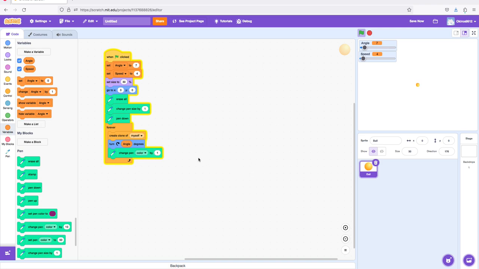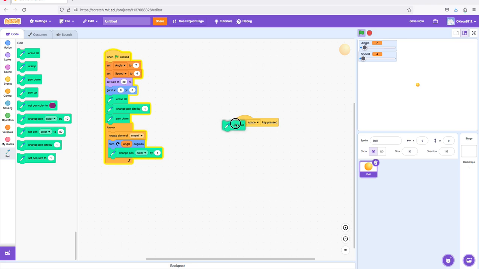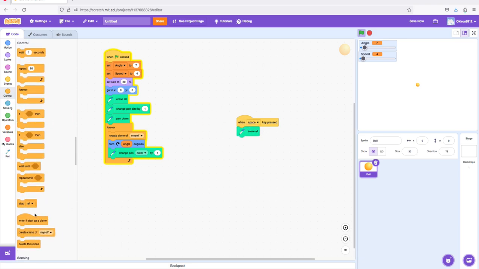Okay. Then we're going to get a when space key pressed, but when any key pressed, I'm just going to do space. It will erase all and delete this clone. It's always at the bottom, it can't go on top.